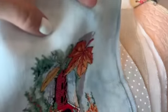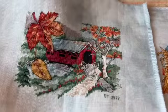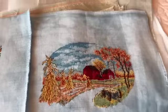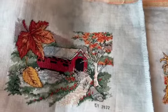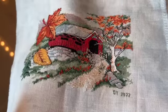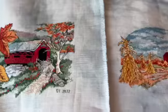These two are from Dimensions, but not petite, the regular collection. They are very old designs, hard to find, but it's possible if you search on eBay or Etsy sometimes. But Elena replaced the fabric. It's supposed to be Aida, I think, in the kit. Yeah, so it's Belfast, 32 count, hand dyed by a Ukrainian dyer. Also, she added a bit more French knots here, and this is the result.